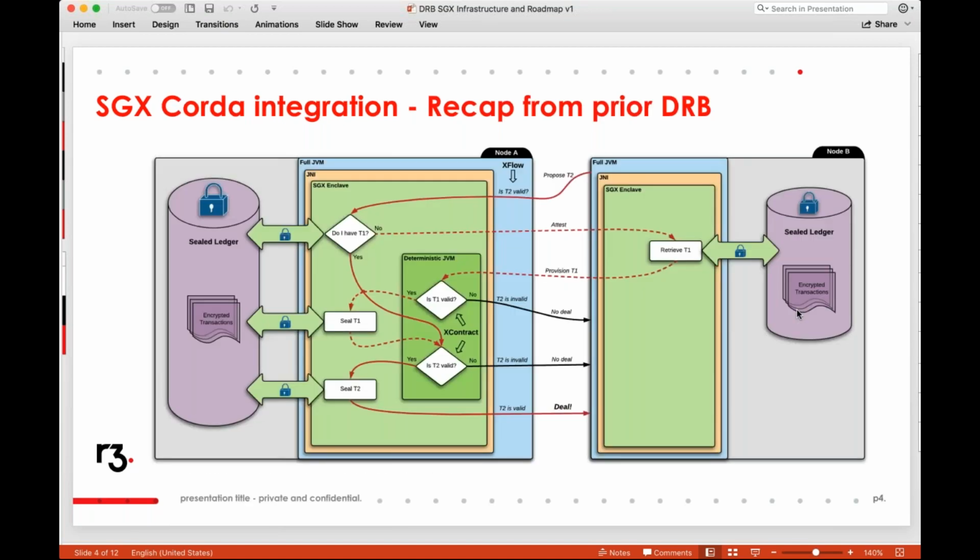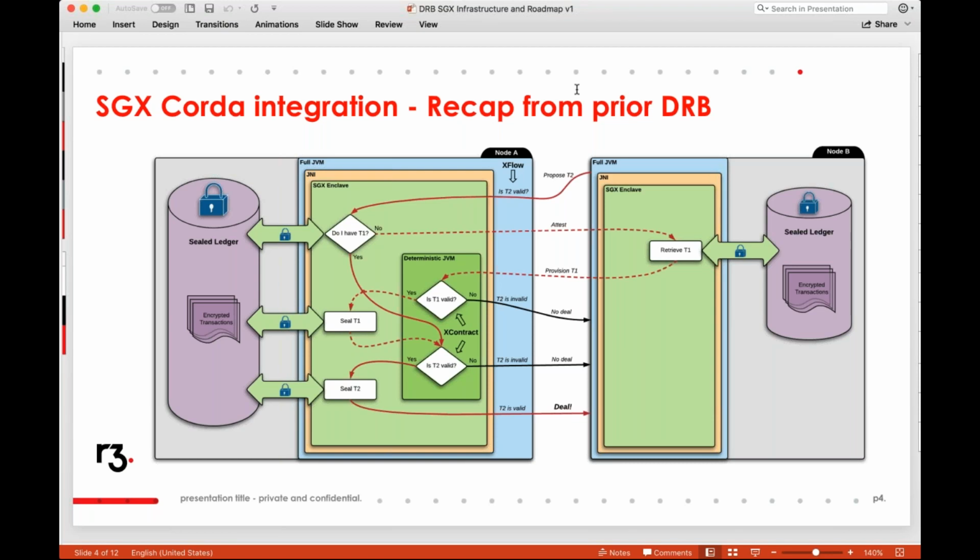Right. So this is just a quick example of the privacy model. This is a very, very dumbed down version of what's going to happen, so it's by no means complete. Can everyone see this? In the example, we have two transactions, T1 and T2, and T2 depends on T1. The transaction being negotiated between these two nodes, node A and node B, is T2.